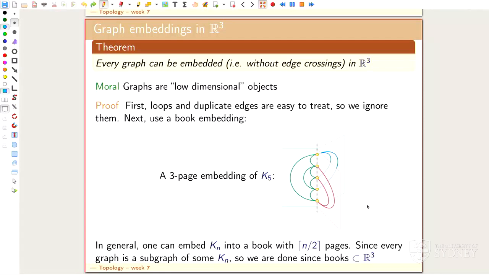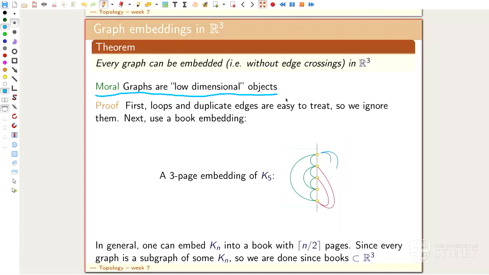Turns out that you can do a little bit better, but essentially that's it. You have a book, and now you have all this freedom of having multiple pages, and you can just put the edges on the various pages. And why am I telling you this? Because really, and we will see the same type of structure turning up in later lectures, graphs are low-dimensional objects. So eventually there should be enough space to put them into, and somehow it turns out that 3 space is big enough to put every graph inside, because they're 1-dimensional objects.